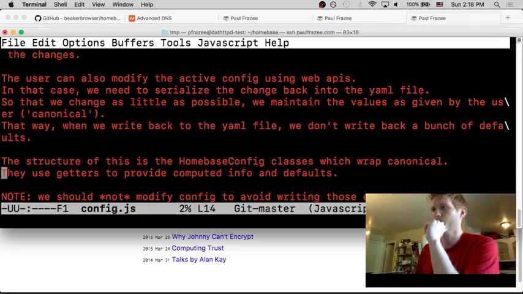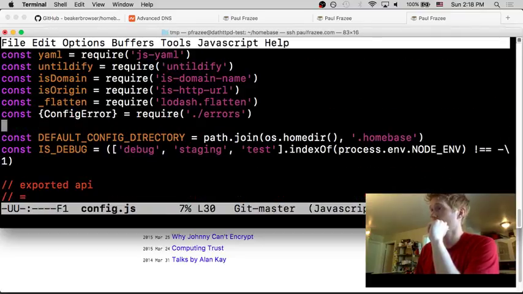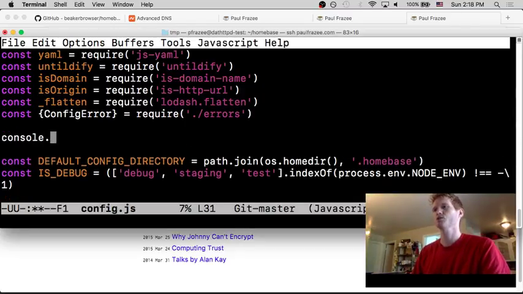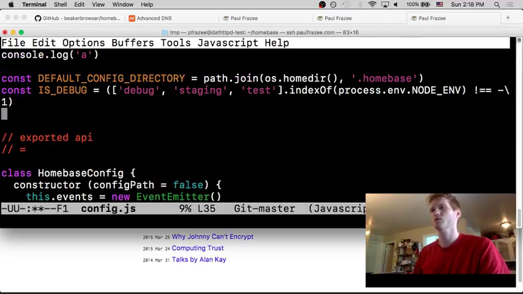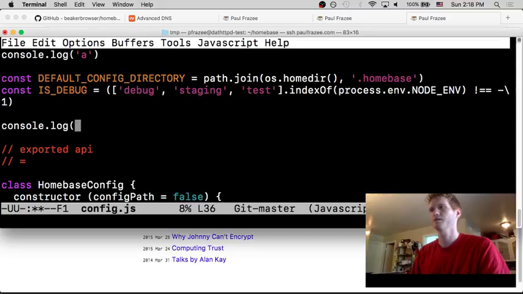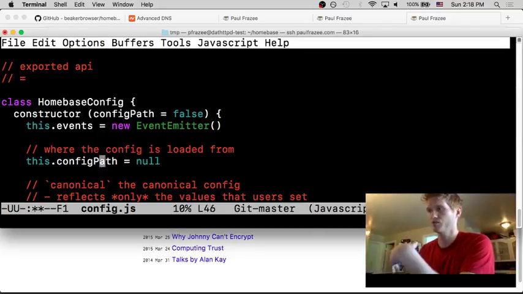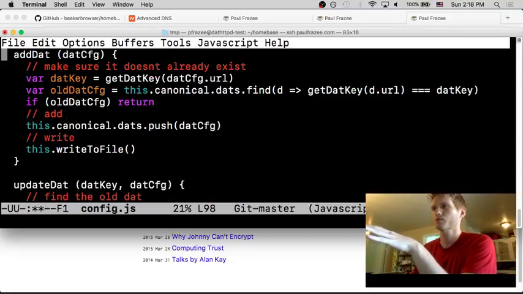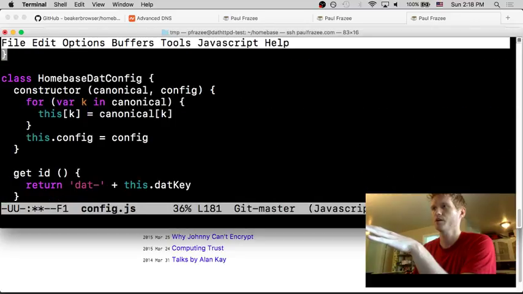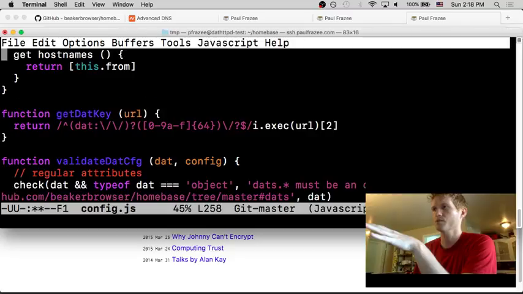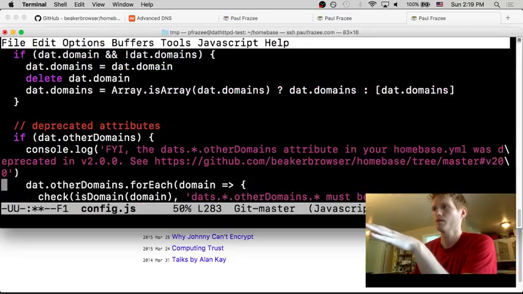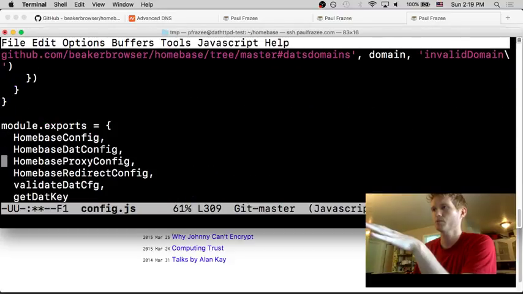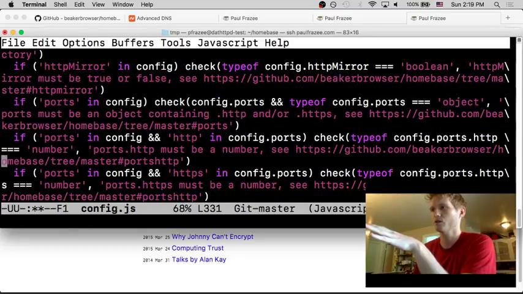Here we are, it's libconfig. This is kind of a big file. We've got a lot of includes. Okay, so if we look right here, this default config directory, we've got some calls that I might consider as being a possible source of this problem. So I'm going to stick a few more logs in and see if this reveals anything. Again, I'm just waiting for the time that I run this again and it just flies through, it doesn't have any stalling. Scrolling through this code to see if there's anything else that gets run when the script is run as opposed to just declared. I would bet you that that's the only bit that gets executed when the require call is made.